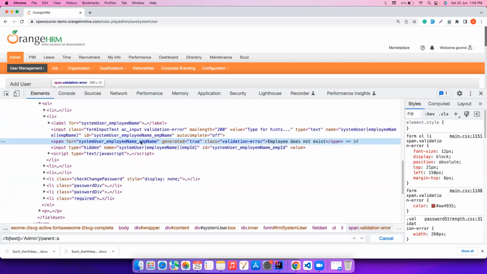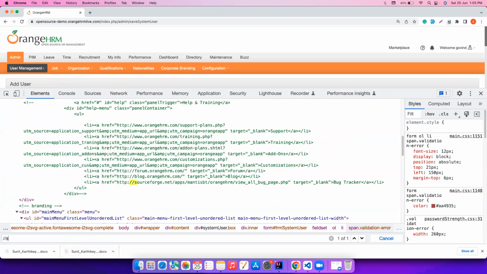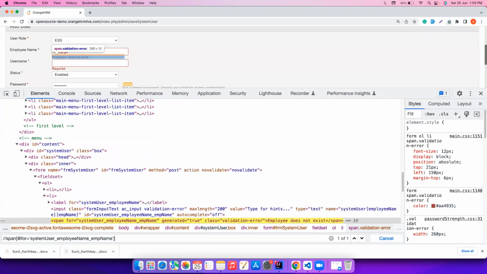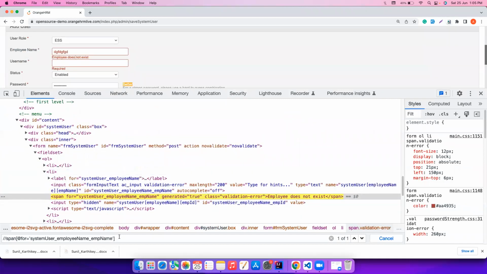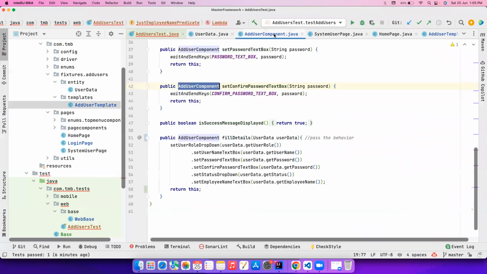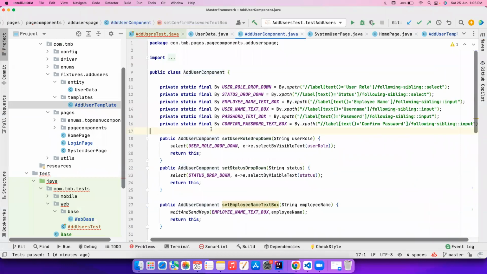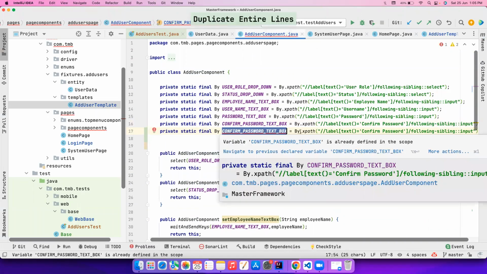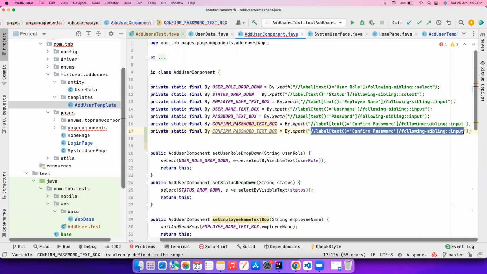And let's create an XPath for this, maybe span with the at-the-rate for code this. So this is an XPath for this, right? Let's also create an element there. Guys, just be with me. I'm sure this is going to make a lot of difference to you guys. Just be with me for some time. So let's also duplicate this. Let's put the XPath first.